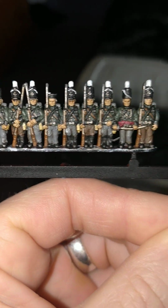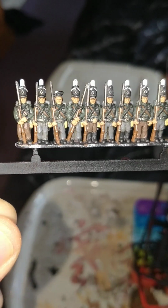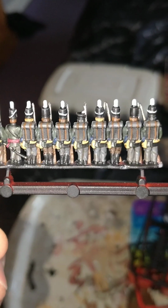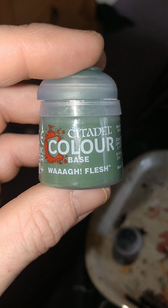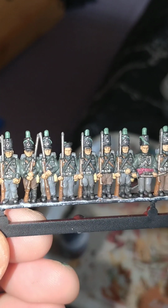Okay, so I've given them a wash with Agrax Earthshade. There is a bizarre school of thought that says go easy with the stuff, but I say no, go nuts with this stuff. It's brilliant. I absolutely refuse to pronounce that on camera, so green. But that is the plumes and shako cords done.